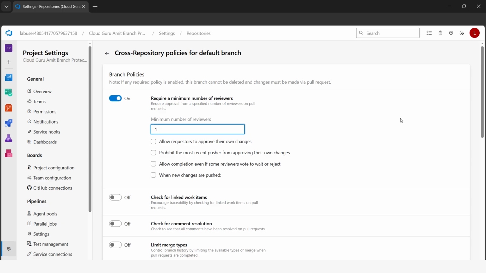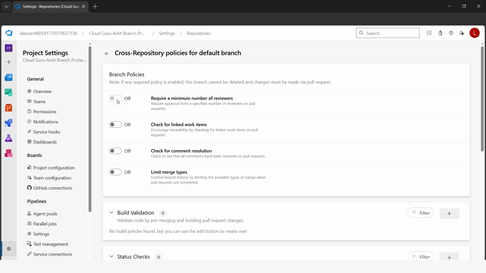But in a real life DevOps project, there will be minimum two people. Like at least you'll be working with someone, right? So in that case, you need to type one, so the other person can review it, right? For me, I cannot show this for now, because if I turn this on, I won't be able to merge later on. So for now, I'm keeping this off.